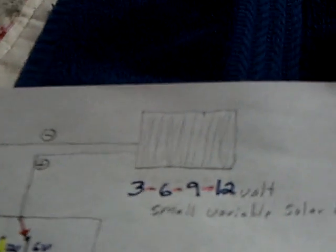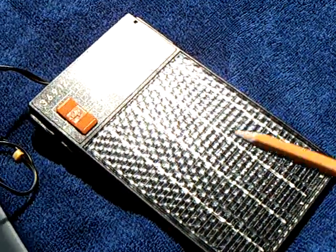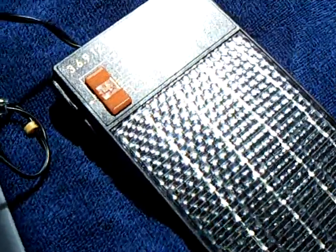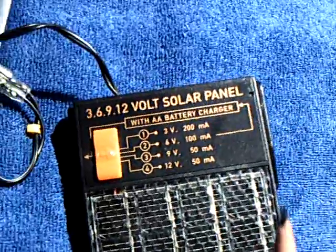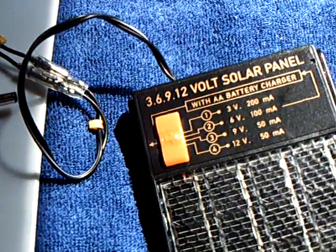What I found out is I could make an indoor high voltage light. It's an experimental thing, but it has no battery. I just used a variable solar panel — a little tiny thing that can switch from 3 to 6 to 9 to 12 volts. I got this at Harbor Freight, wasn't very expensive. With this little selector you can select from 3 volts all the way up to 12 volts with different amounts of amperage.